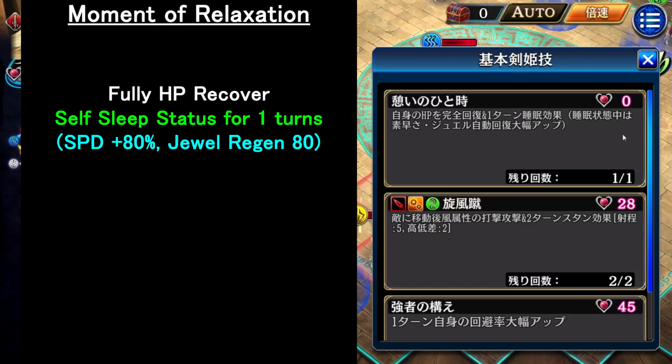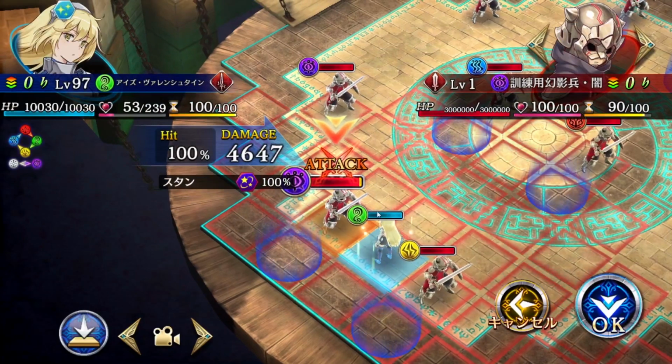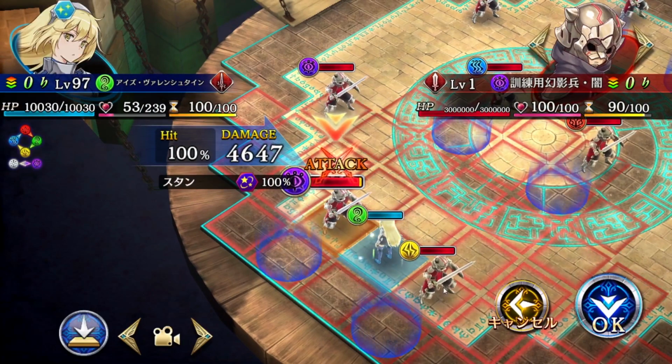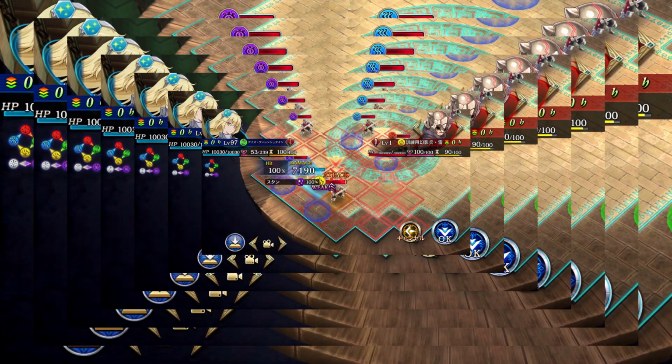And then next is a moving wind strike attack with the 2 turns stun status. So this skill is very good for arena PvP as usual, and then the damage is about this high, and the shooting range is 5, quite far away.